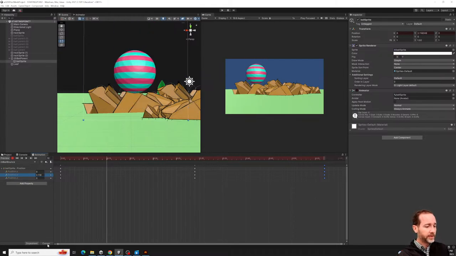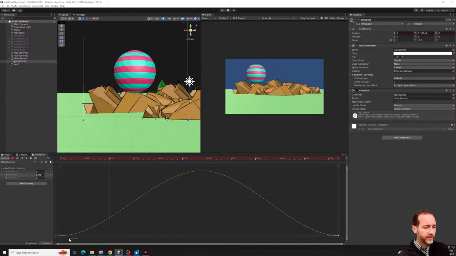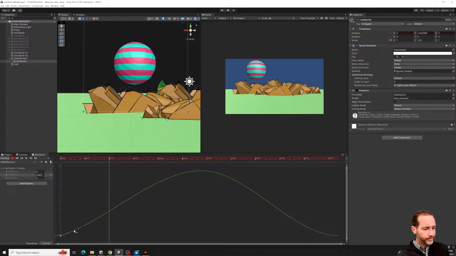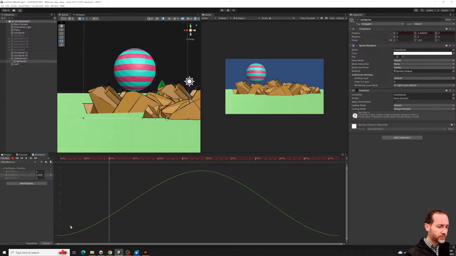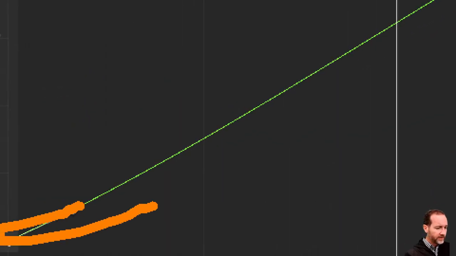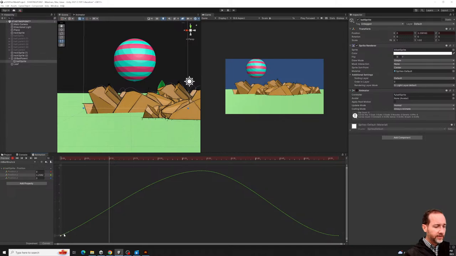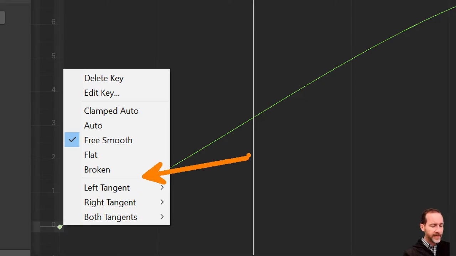We've got this. We got to come in here and do the same thing to the curves. Come in here, select Y, right? Y is the only one that we really care about right now. Press F to frame it up. And here, I want to be able to grab these handles and move them. You'll notice that the default here in Unity for handling Bezier handles is that I can grab the keyframe and grab the handle, but I can't pull the handle. You notice that the handle stays the same length. Unity has different types of handles. If you right click here under tangent, right? So the Bezier handle is the tangent here, and so this would be the right tangent.